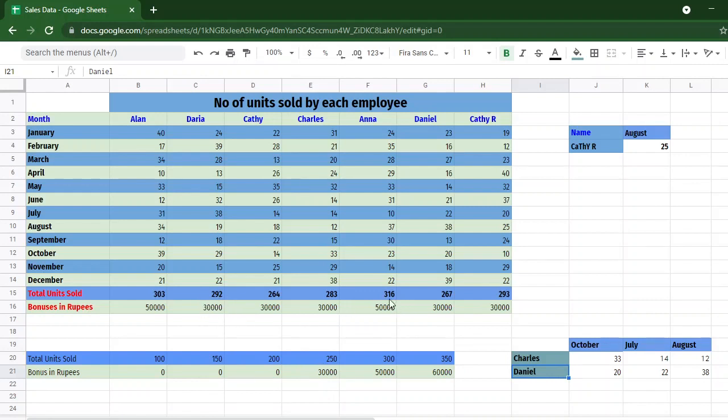Now let us check the same thing for 316. HLOOKUP scans until 350 because the value of 316 is between 300 and 350. Then it assigns the previous column's value, which is 50,000, to the value 316. The approximate matching works only if these values are sorted in ascending order. Here you can see that the values are sorted in ascending order from 100 to 350. This is how the approximate matching in HLOOKUP is done.